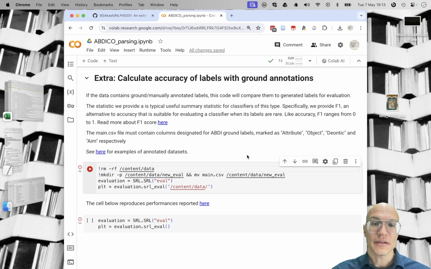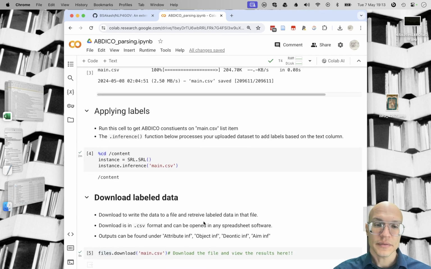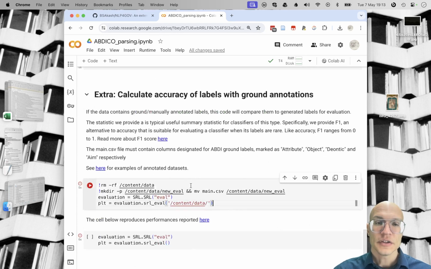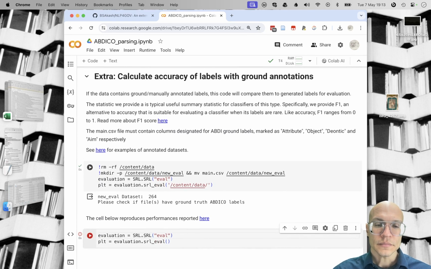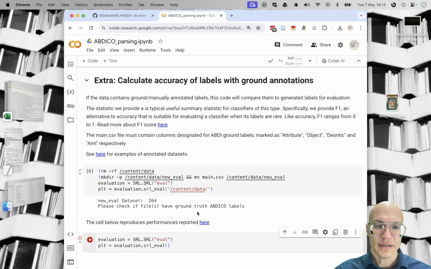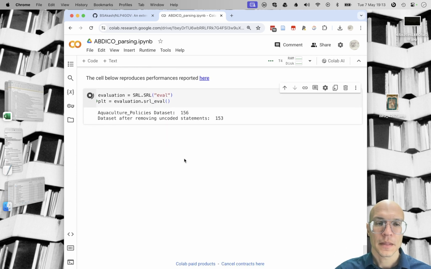So if you already have hand-coded labels, then you can run this code with whatever file that you uploaded above and downloaded the labels for. Just keep running this notebook, and you'll calculate the accuracy here.